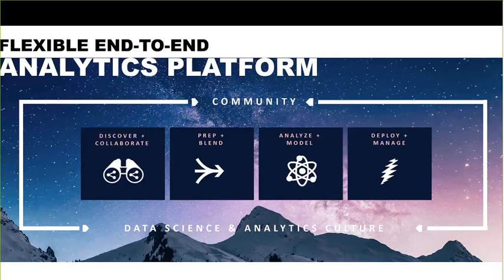You can automate, share, and publish analytic workflows securely across your organization, freeing up time and resources to deliver faster insights to the business. At Alteryx, we help bring all of your analytic talent and teams together to create a culture of analytics at scale across your organization. Sean, I'll turn it back to you to show us an example of how the workflows operate, and we'll go into the use cases there for oil, gas, and energy.